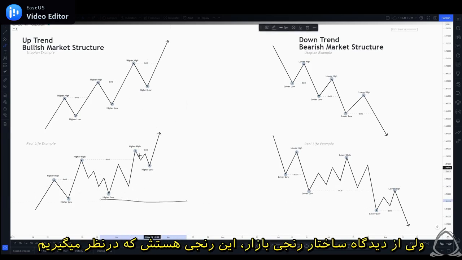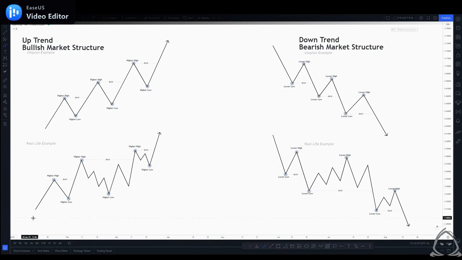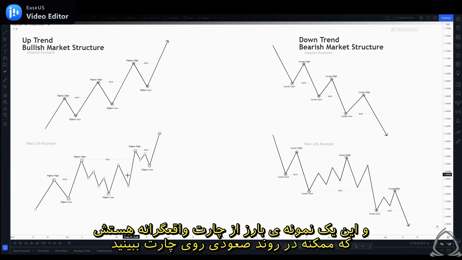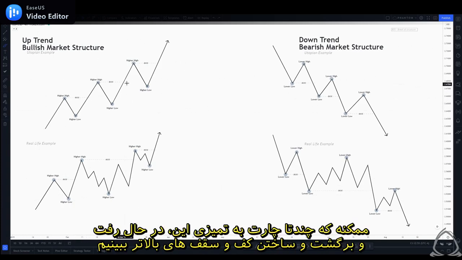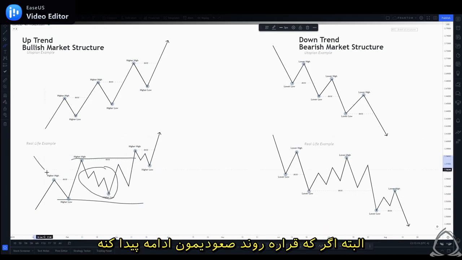But when we're looking at an actual market structural range, this would be the range in question that we would be looking at. And then again, what we can see is once we put in this higher high, we've created a complex pullback, a little less complex than this pullback, and then we've moved to the upside. But this definitely showcases a more realistic market profile that we'll see in a bullish trending market as opposed to this. Now, we may see some frameworks of this more clean ebb and flow from higher high to higher low, but more realistically what we're going to see is more complex pullbacks and substructure between our ranges of higher highs and higher lows before we actually break to the upside, of course, if we're going to see a bull trend continue.